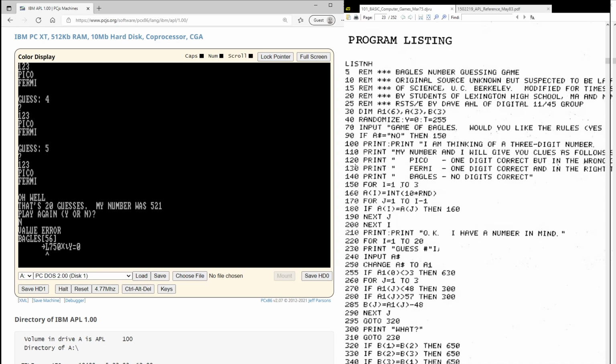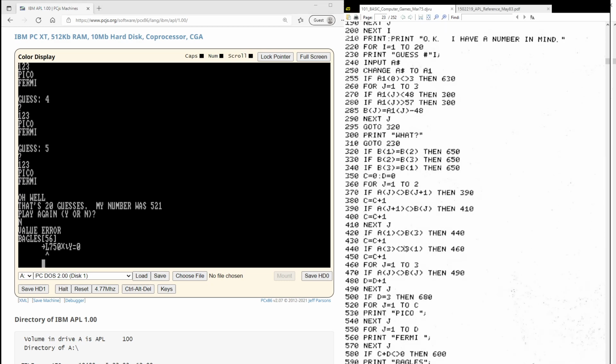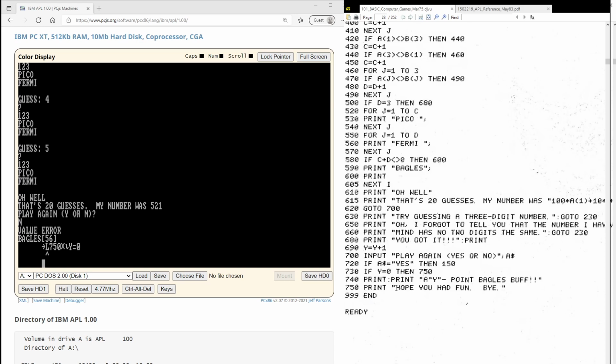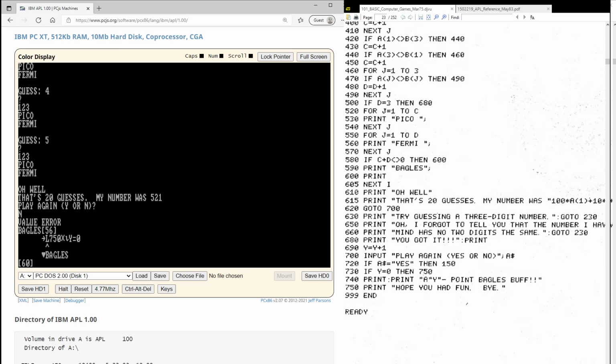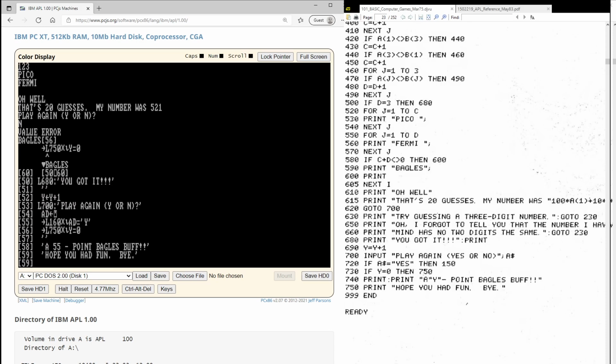Okay, so there I have a problem. I left off a label for line 750. Let's see, that was print hope you had fun bye. So we need to edit that line. Let me jump back in. I'm not sure what line number that was. I know it's at the end, so I'll show lines 50 through 60. And it's line 59. Okay, the very last line. Could have probably guessed that.